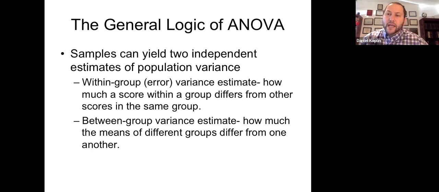When we look at a one-way ANOVA, we are going to get within group variance and between group variance. When we think of within group variance, this is how much scores differ from one another within the same group. So if you were in a specific treatment modality and you're differing within that group, we would expect that that error is something other than the treatment.